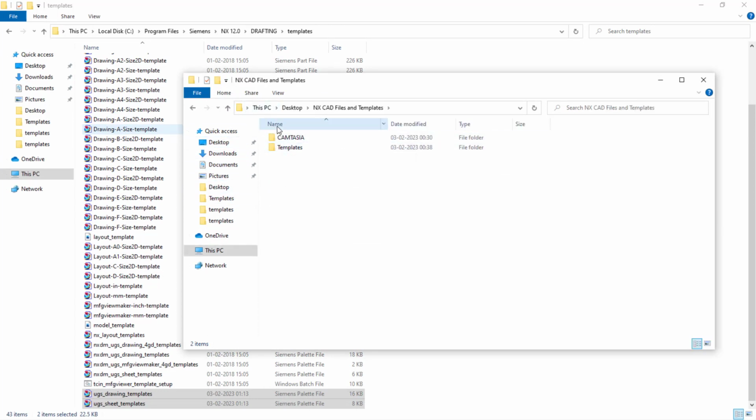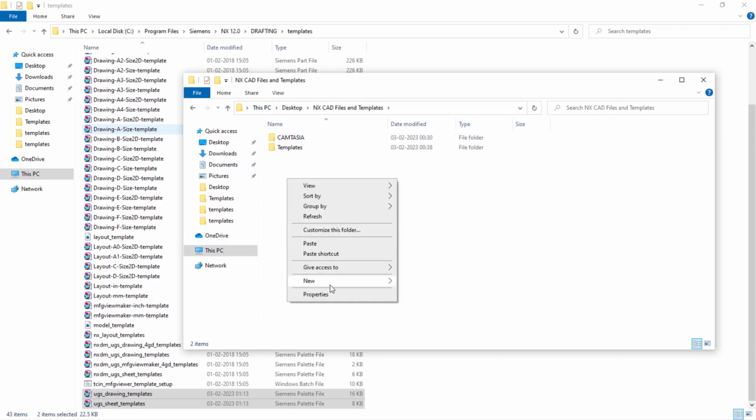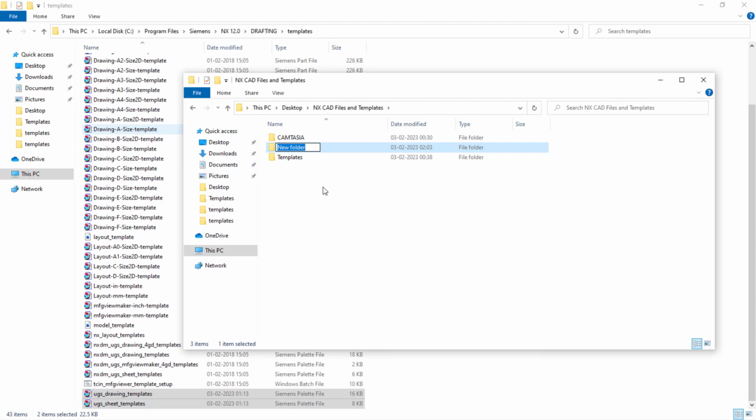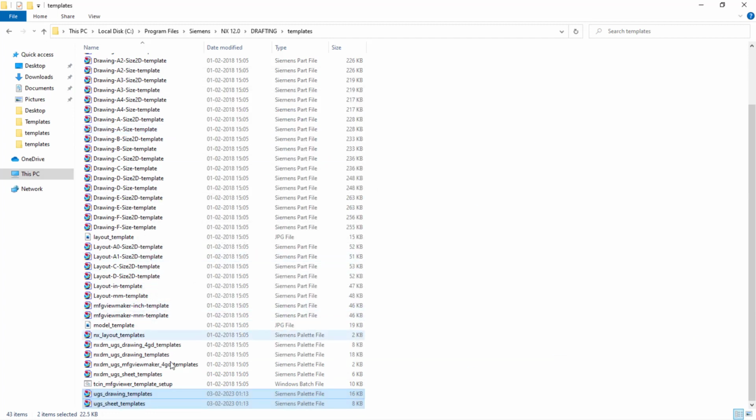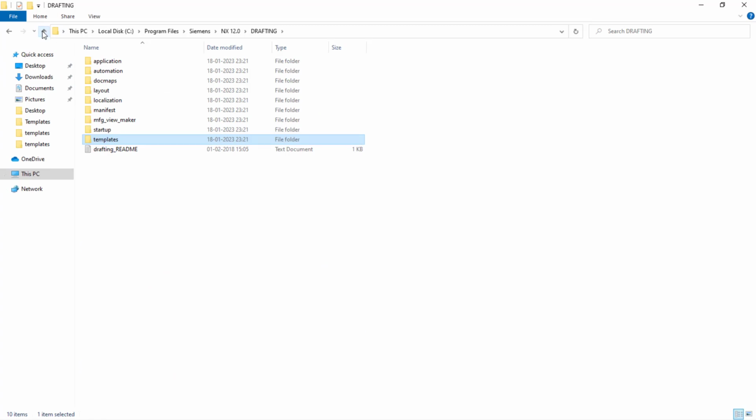If you make changes in this particular folder and make mistakes, the template will be lost. So I kindly recommend you create a folder somewhere else, add them there, and make the changes. Once it is fine, then you can replace it. Okay, so that is fine.